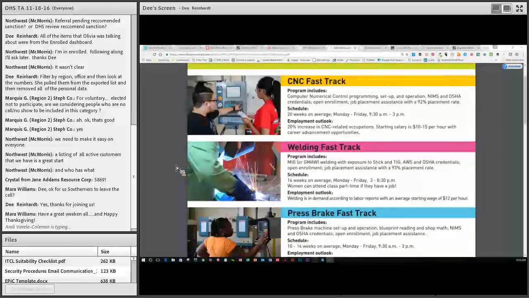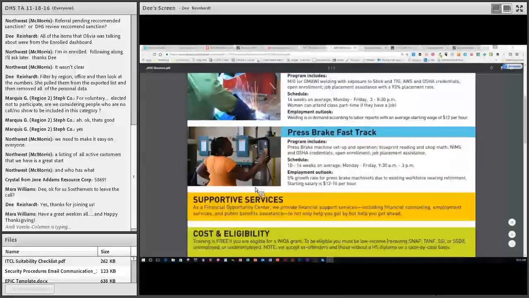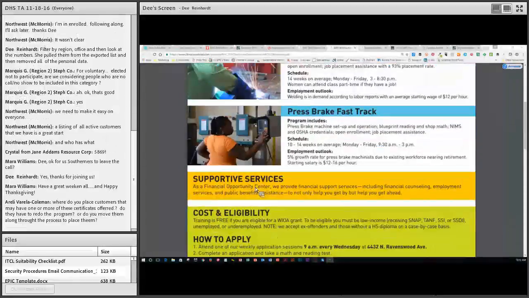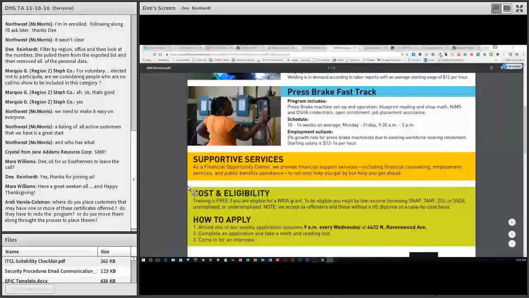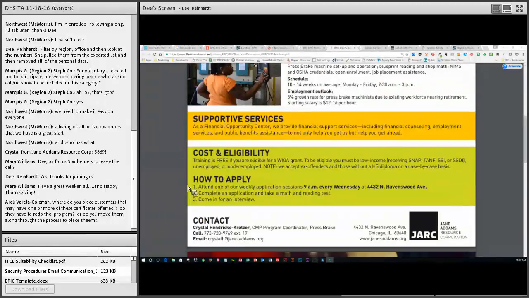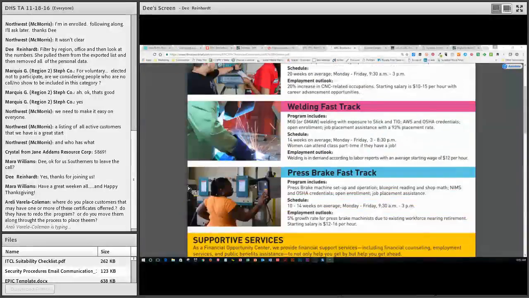And I noticed in your pictures you've got representation of females in there. So absolutely. We do have a Women in Manufacturing program. We provide additional supportive services to them. We are a Kellogg Foundation grant recipient for 2Gen strategies. So we provide additional support not just for the woman individually, but for her family. We're working closely with Illinois Action for Children to help people sign up for child care subsidies.